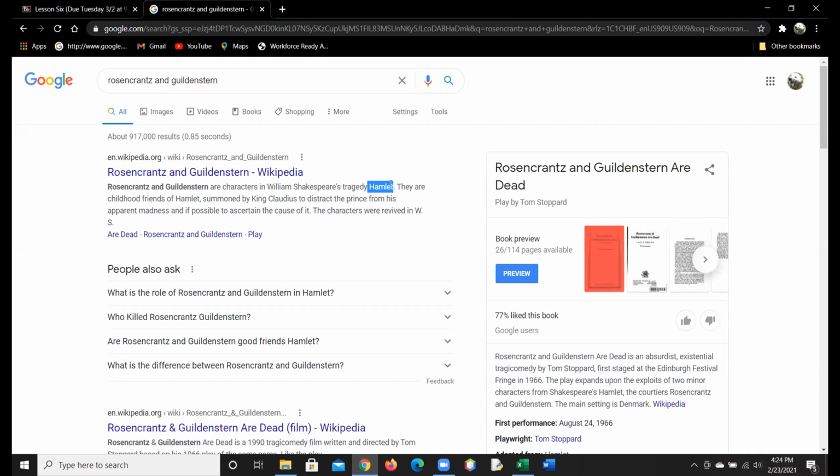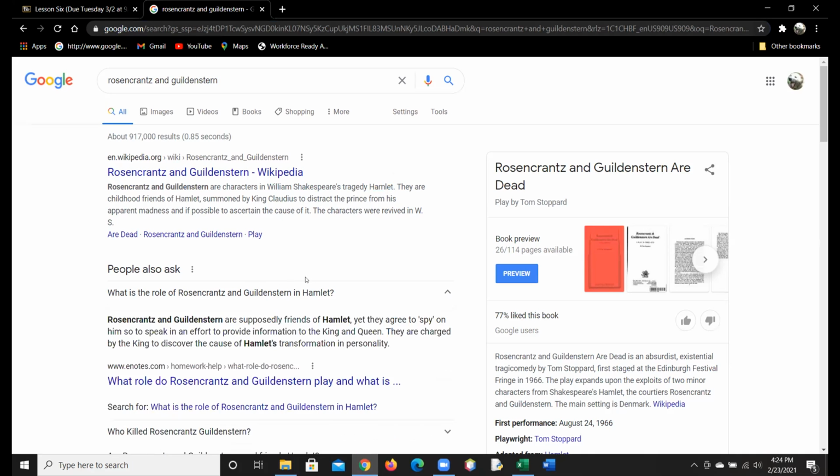If you don't know the story, Hamlet finds out that his uncle and his mother killed his father, the king. Okay. So then he sees the ghost of his father. He's going to take revenge on his mother and the king. But Claudius and his mom are going to send him to England to get him killed. Okay. So they're supposed to spy on him and then take him to be killed.